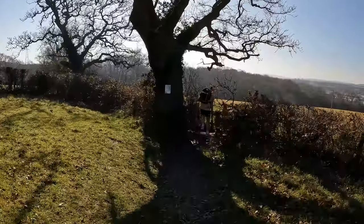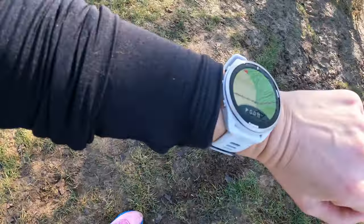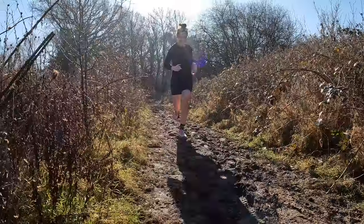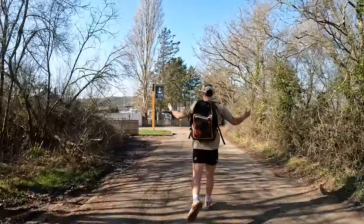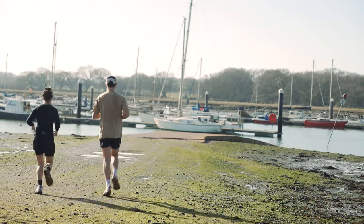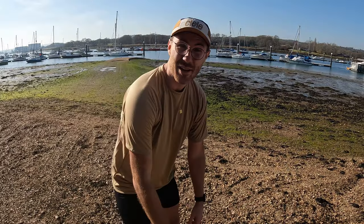Castle. Some beautiful countryside. What seems like everlasting views. Oh my word. New shoes as well. Let's check we're going the right way. Run done, time for a paddleboard.